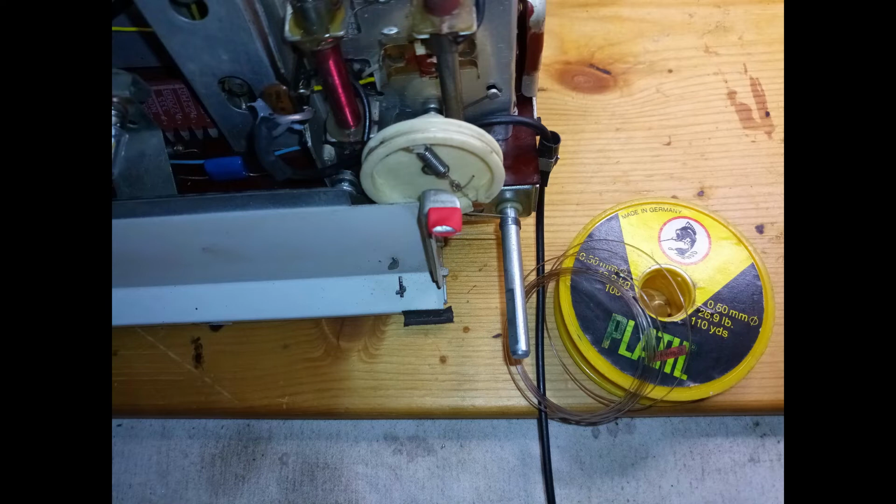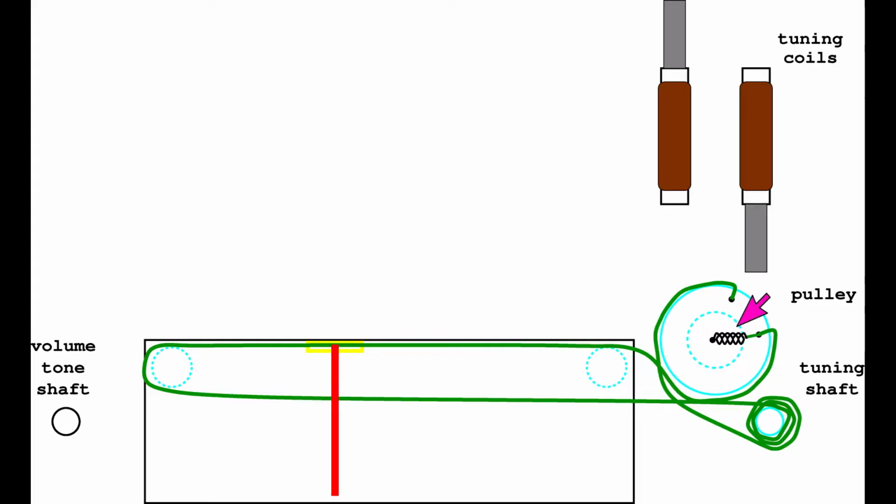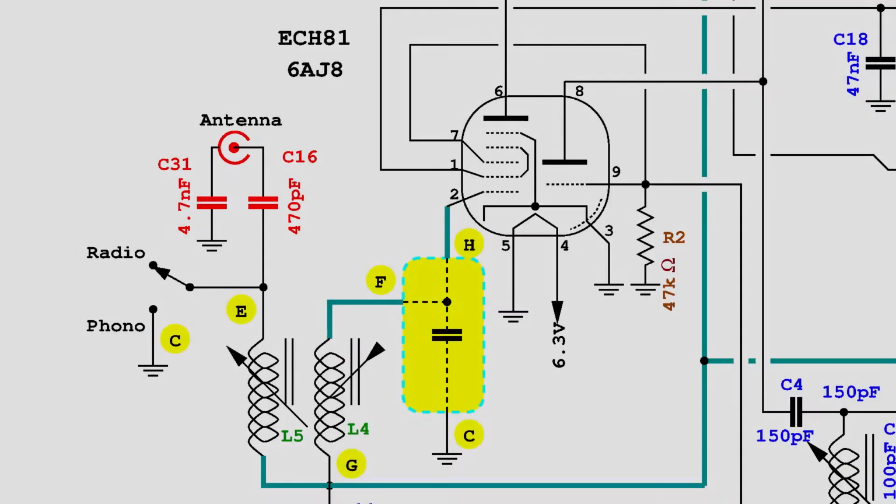The actual dial cord could be easily replaced instead, and in this case, some fishing wire is used for the purpose. Special care should be given to the spring keeping the dial cord in tension. It is soldered to the plastic pulley and it should not be removed from the pulley itself.